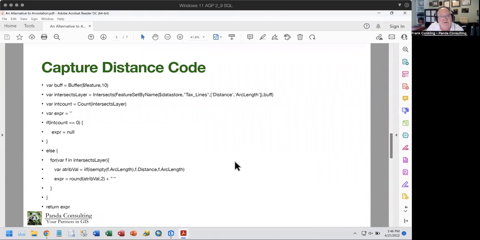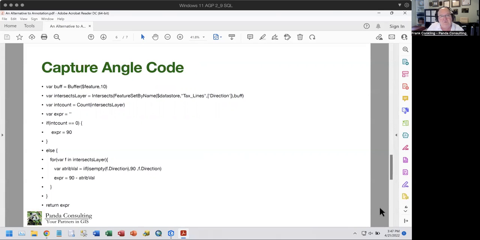All right. So just to let you know, here is the capture the distance code. And again, I'll leave it up there so that you can see it on YouTube. Again, it's fairly self-explanatory. This is one of those Arcade scripts that you use over and over and over again. And then here is the capture the angle code for this. I'll leave it up here so you can stop it on YouTube and get copies of this and do it. If you're looking for the actual text, shoot me an email and I'll send you a copy of it.